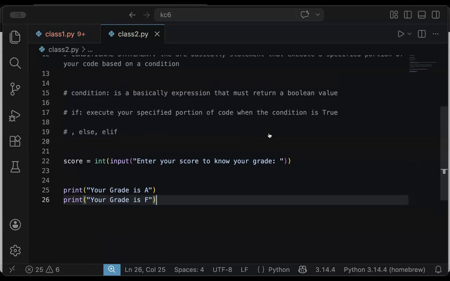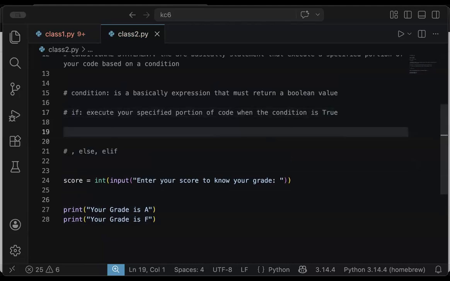To being true. So how do we construct that with an if statement? The syntax is simply starting with if. Once Python sees if, it knows that you want to construct a conditional statement that should execute a specified portion of code when that expression is true. So what does it expect? It expects your expression, your condition. Immediately after your if, Python expects your condition, your expression.